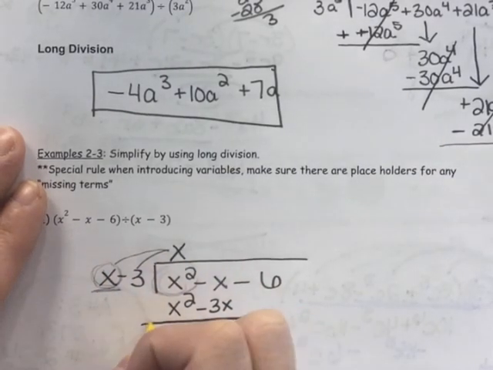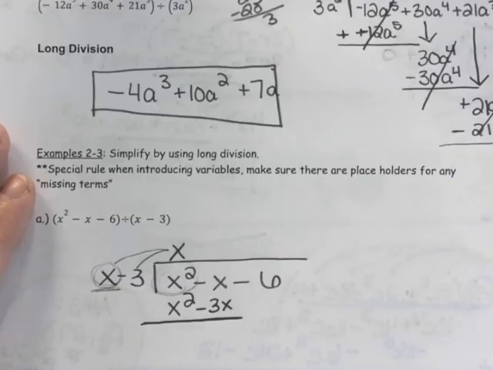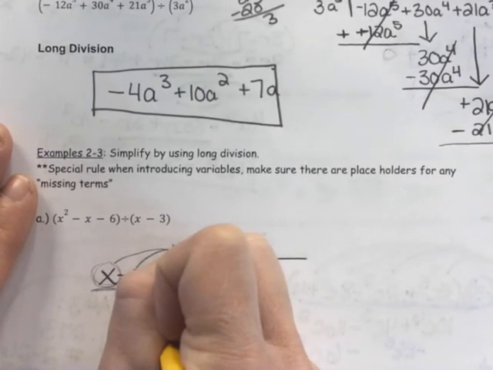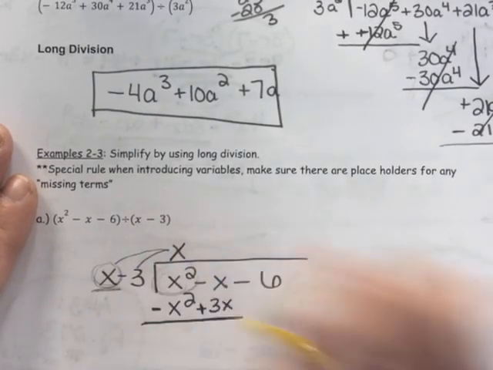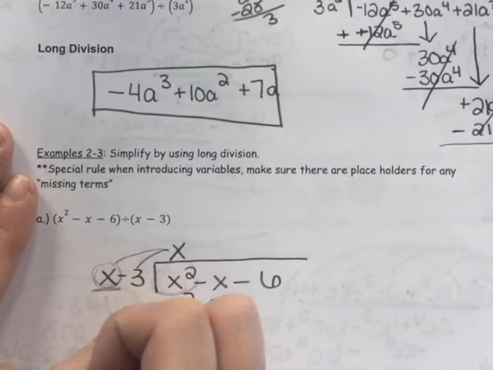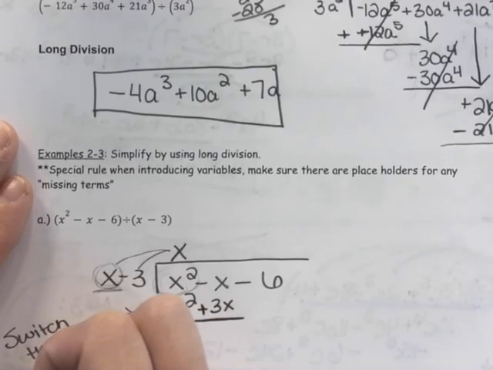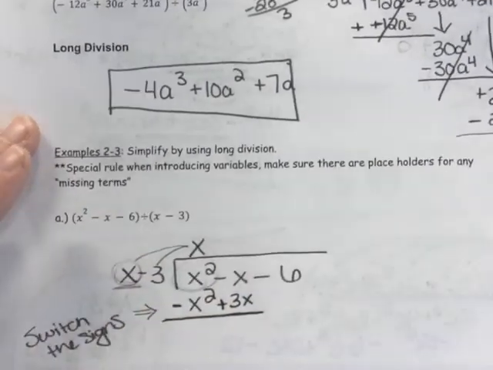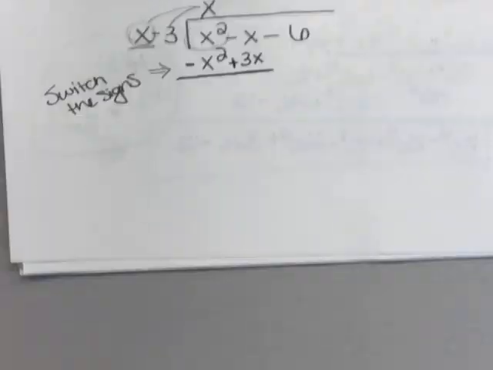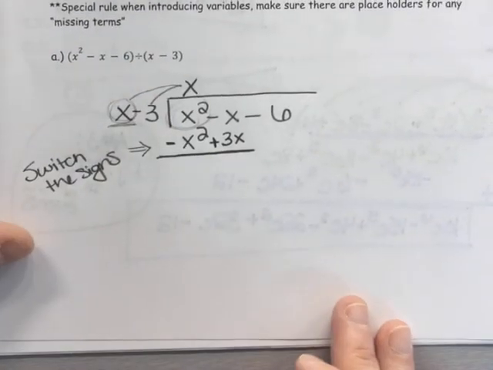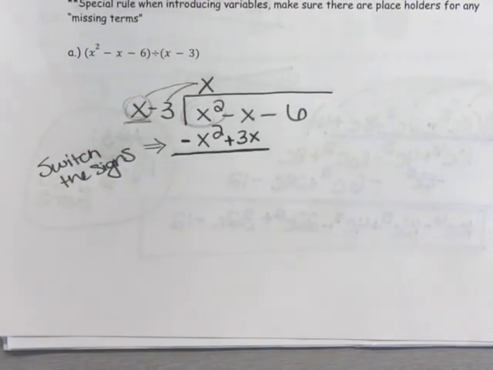Now, instead of thinking of it as subtraction, I like to think of it as switching the signs. So I'm going to switch the signs. So this step, again, I think of as switching the signs. Because otherwise, if we think of it as subtraction, oftentimes people forget to subtract the next term. So I call it switching the signs because then it's easier to remember to just change everything. Okay, so we're not just changing the front sign, we're changing all the signs.